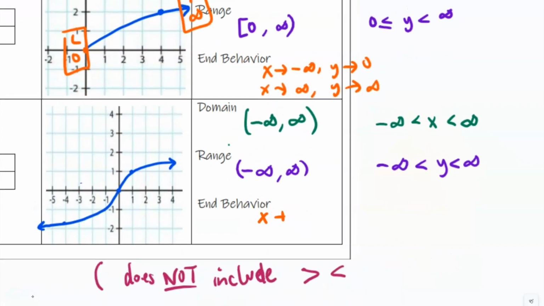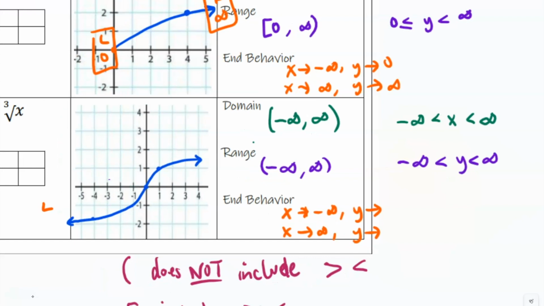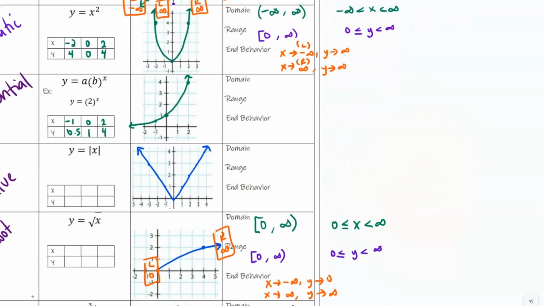Let me do another one. As x is going to negative infinity, what's y going to? As x is going to positive infinity, what is y going to? Let's look at it. This is the left side of the graph. This graph goes on forever like this, which means it's going down forever. So that's negative infinity. That's the left. And on the right, this graph is going up forever. So that's positive infinity. When x is left, my answer is negative infinity. On the right, my answer is positive infinity. All right, go ahead and practice the last two for end behavior. Let's practice.